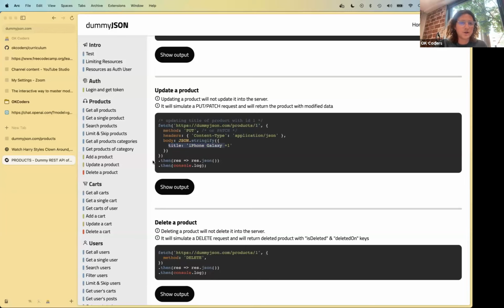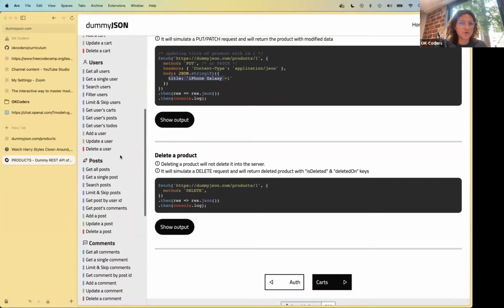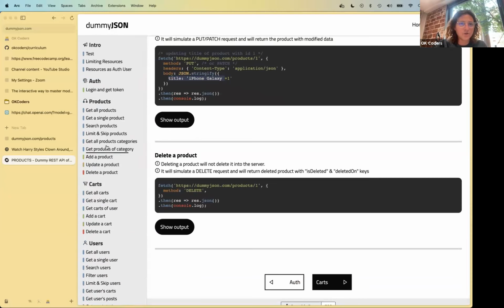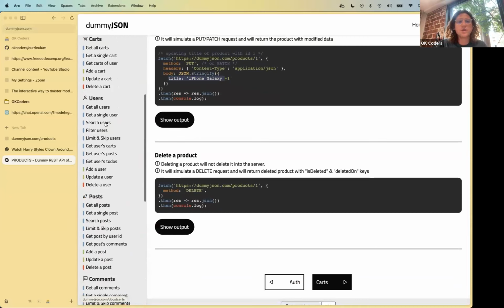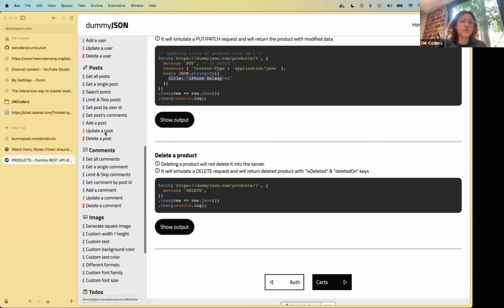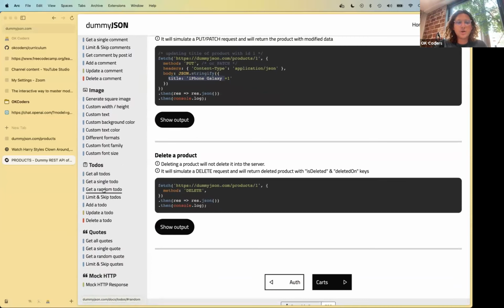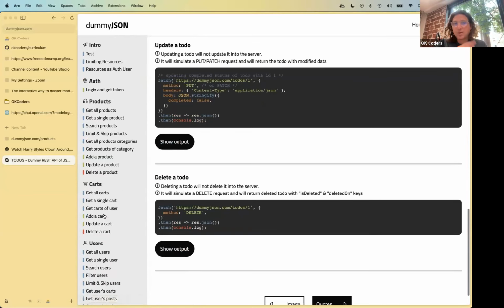So if we looked at my example of the to-dos, which they have in this, you can see they have a bunch of different data in here: products, carts, users, blog posts, images, and then you can see to-dos here. And so we can look at updating a to-do, and you can see that's the example they use here is you're updating the first to-do and you're marking it as, in this case, not completed. So you're updating the status from complete to not complete, but all the other data is staying the same. So the name of the to-do and stuff like that wouldn't get changed.